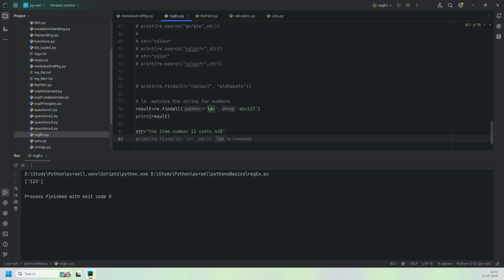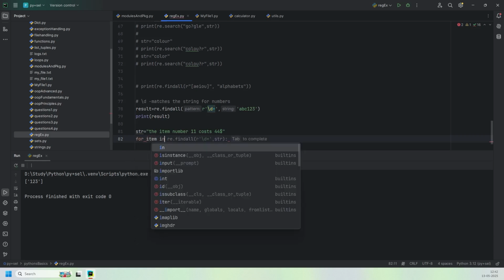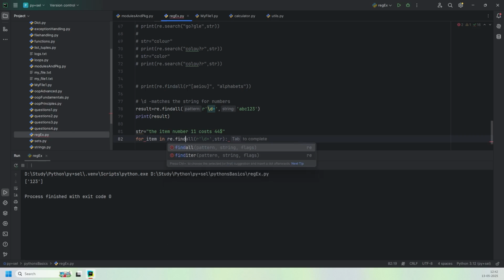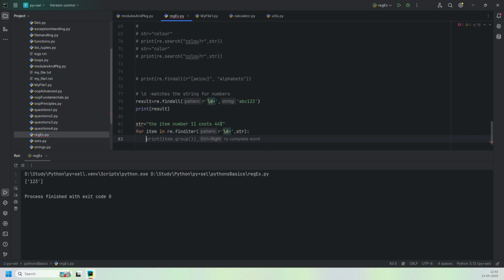We have to write a loop for it. We'll say for item in re.finditer, and we'll give \d and my string. Okay, finditer. Now here we'll say print item.group at index, item.span. Now let's run this.